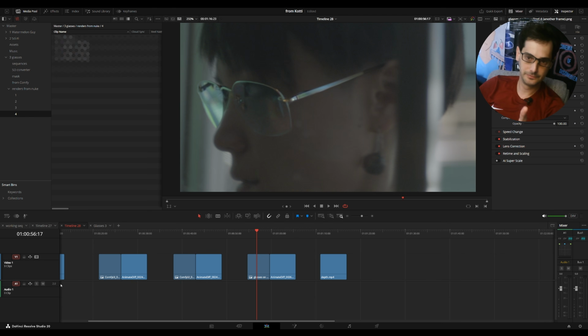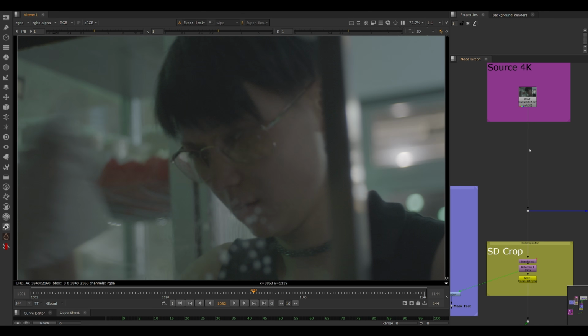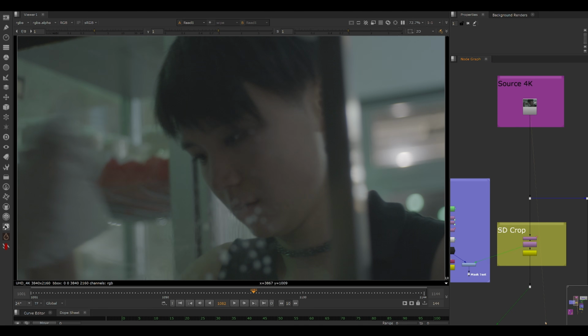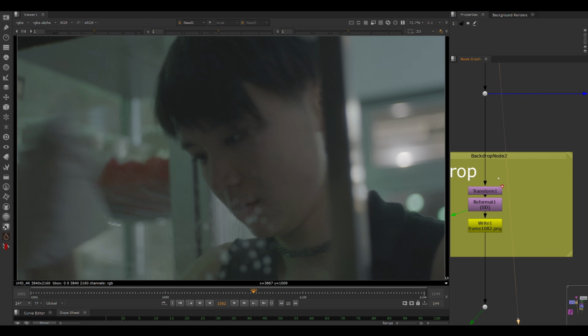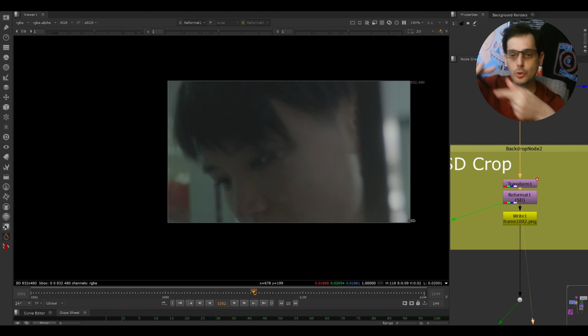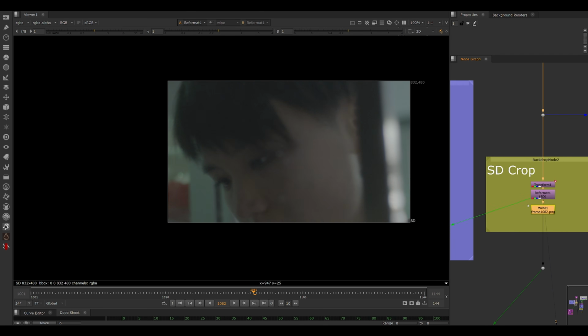Now, let's jump for a second into Nuke, because as you can see, the frame is a little bit cropped, so I want to walk you through that. Okay, so over here very quickly in Nuke, I read the source footage, and then I do the crop and SD, because we don't need all the pixels around her, and we work in SD resolution. So actually we need to crop it to save some resolution for later. And then I just exported it back.